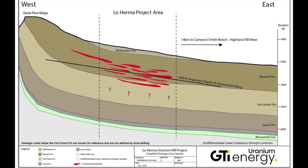Give us a bit more detail about the geological setting for Low Herma. So Powder River Basin — we're looking at mineralization in the Wasatch Formation and also in the Fort Union Formation. Those are the prolific producers in the basin. If you look at Cameco's Smith Ranch Highland, which is about 14 kilometers to the east of Low Herma, they've produced about 23 million pounds via ISR mining methods out of those same formations. So if we're anything close to that, we'll be pretty happy.